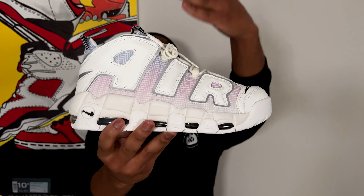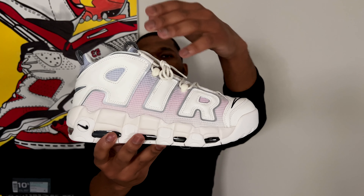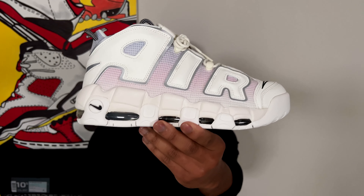Starting with the upper of the shoe — this is a standard uptempo, and to me one of the most comfortable basketball sneakers I can put on my feet today. The cool thing about this one is that you have the AIR lettering in this really nice tumbled leather — really dope white tumbled leather. Underneath that you'll notice this mesh netting. These colors are made to look kind of like a sunset, actually made to mimic the drawing from the fifth grade picture on the box. I really like how they did the mesh here with these grid lines, because it almost reminds me of graphing paper or a sketch pad.